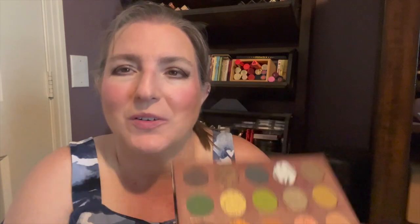I'm going to clean off my finger because then I'm going to be going into the Nile Crocodile. These are just really gorgeous shadows and for the most part I only own the one other Nomad palette — the Hudson Valley palette, that fall-ish one. When this one came up, I know it's all neutral, but I vacillate between wanting very colorful and wanting neutral looks. So we're going in for Nile Crocodile, and again as I rub it together it's just like a single shade even though it had that kind of spotted look to it.